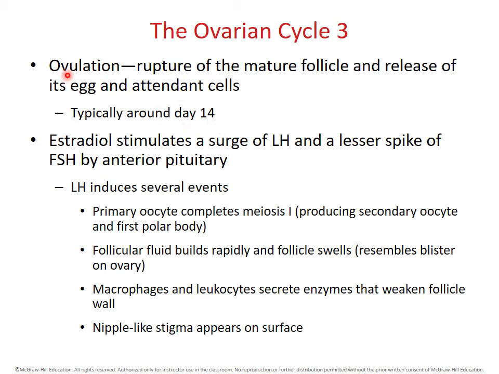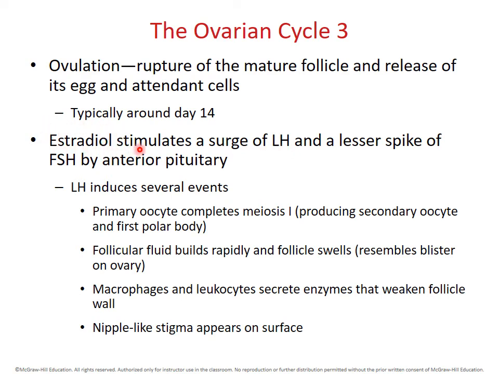At any rate, ovulation, as we said, is a rupture of the vesicular follicle and the release of the secondary oocyte and some of its surrounding tissues. The trigger for ovulation is a dramatic surge in luteinizing hormone. There's a little bit of a surge in FSH as well, but the most dramatic surge is in a hormone called luteinizing hormone. And what stimulates that, as we'll see, we have a graph that shows all this coming up. What causes all that is the increase in estrogen.